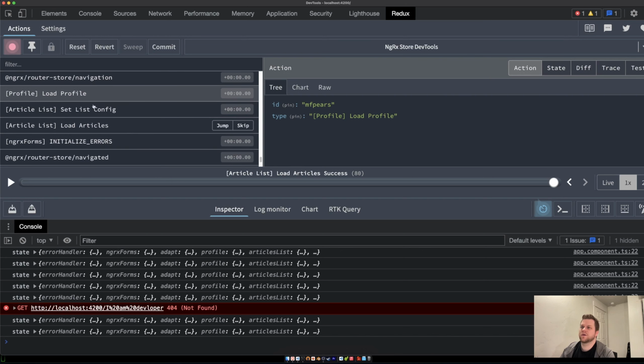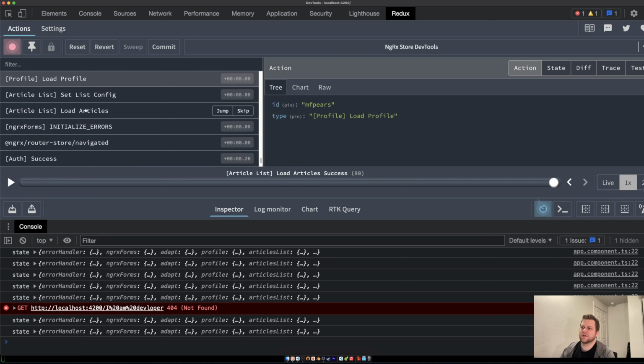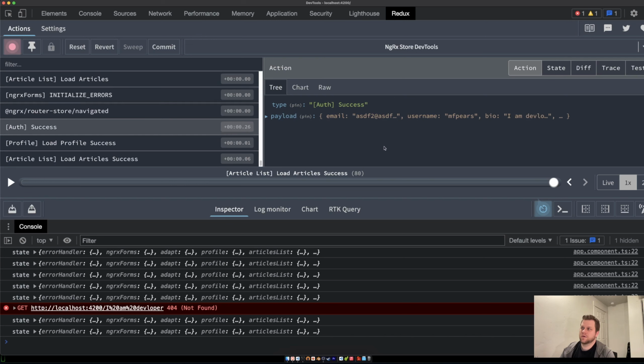Okay. Set list config. I don't know what the deal is with that, what that problem is. Initialize errors. Anyway, apparently this was kicked off, and I think this was the result.